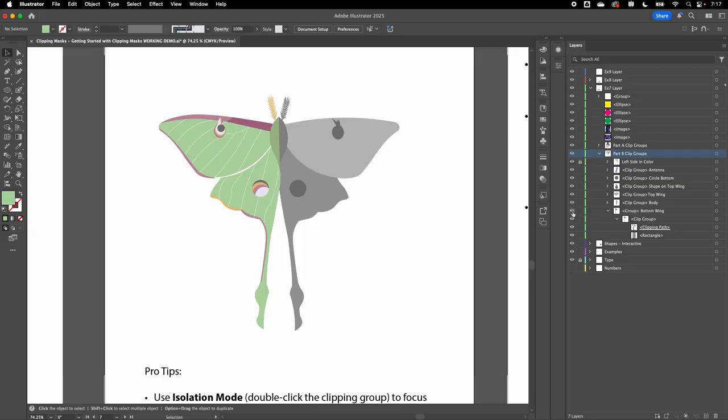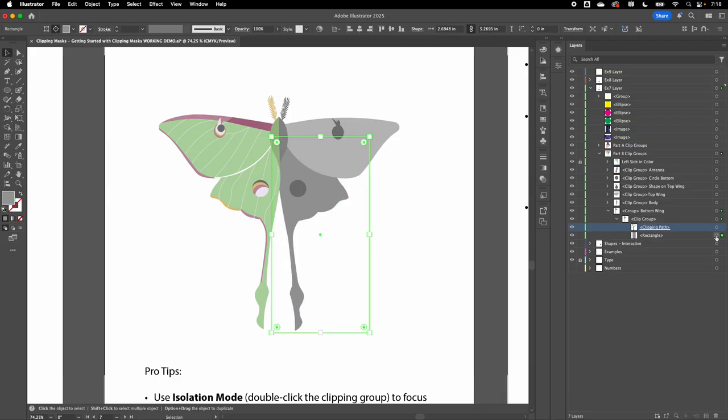If we look at the one that's just called bottom wing, you're going to see there's the clipping path, and the only thing inside the clipping path right now is just this gray. There's just a rectangle back there. And so you can go into that and add a flat color. You could add multiple shapes.